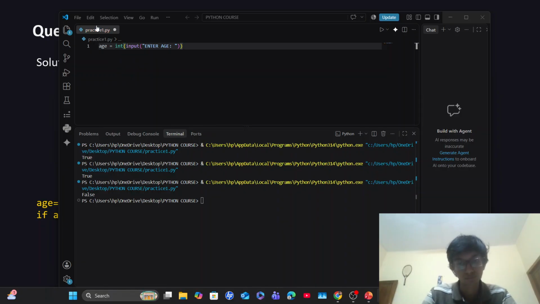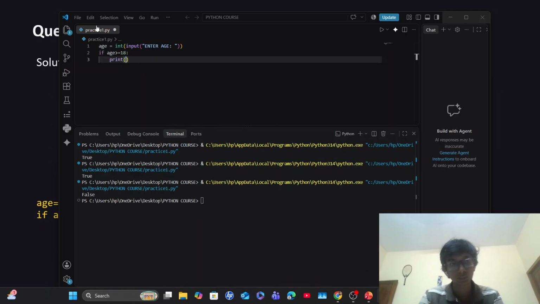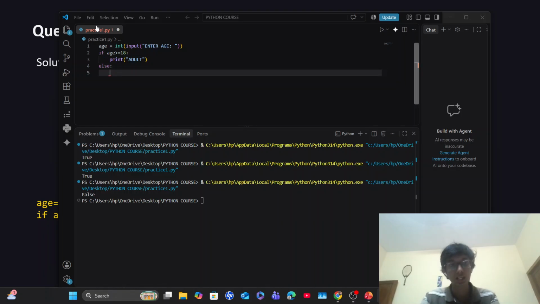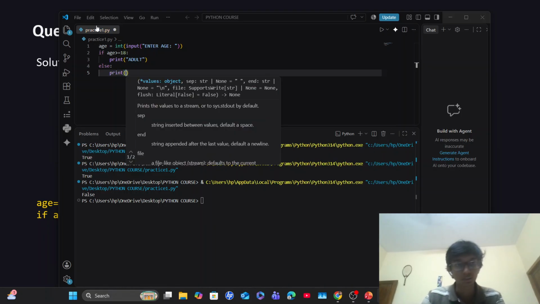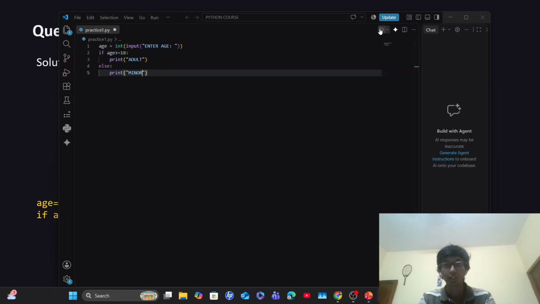We're going to use if, right? If you remember, we used if age greater than or equal to 18, print adult. If we use if else, we're going to do the else part, because else is the last option. It doesn't need any sort of condition or stuff like that. We don't need to check anything there. It's going to print minor. I'm going to close this and run it.